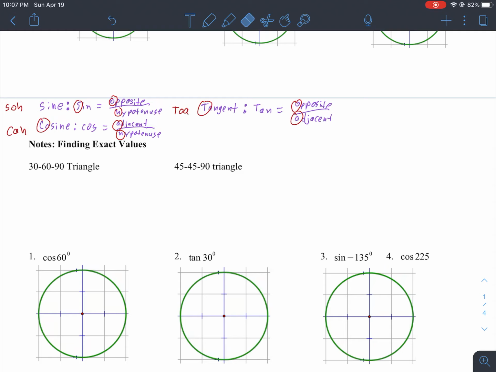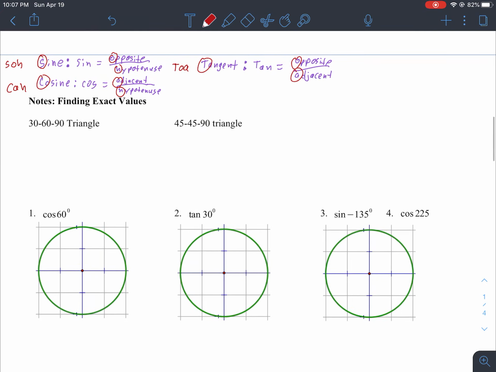All right, I don't know why I circled that S. I could be consistent and change my circle to over there. All right, now, the ratios are going to eventually help us find missing sides and missing angles in a triangle. So this is the background that will help us find missing parts. Okay.